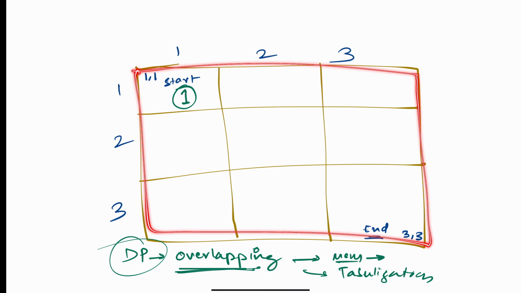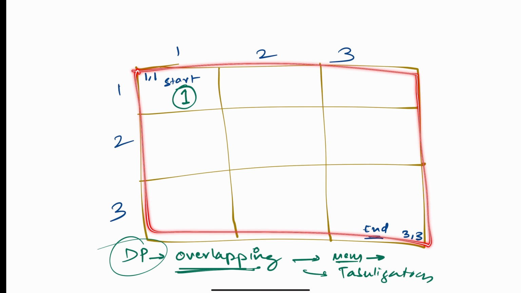They only allow the right movement and down movement. With this one, either you can reach like this, you can reach like this, or you can reach like this. This is the three ways, and these three ways are from this one. Or you can reach like this, or like this. So another three ways. So total it will be 6 ways to reach on the final destinations.